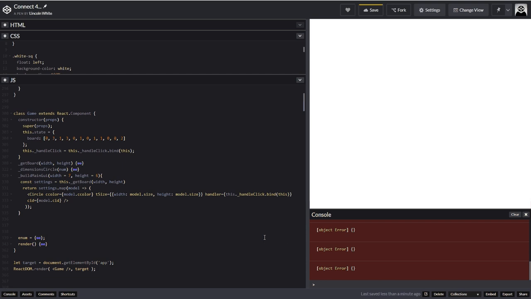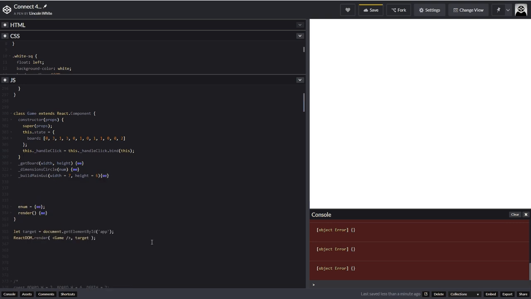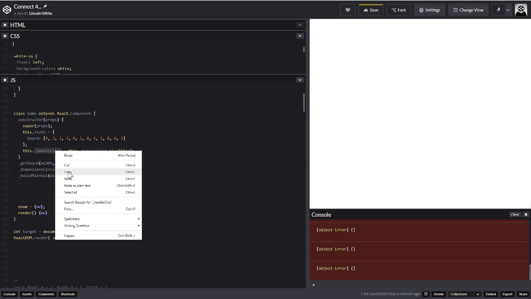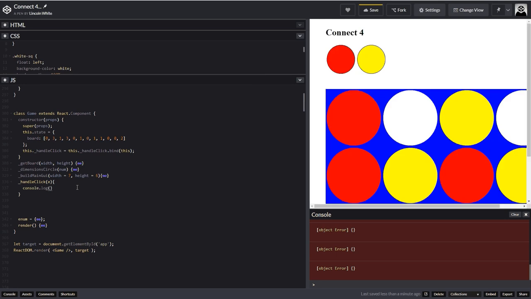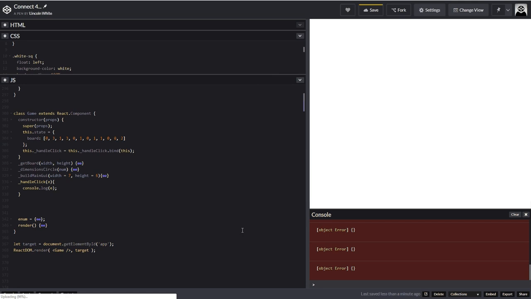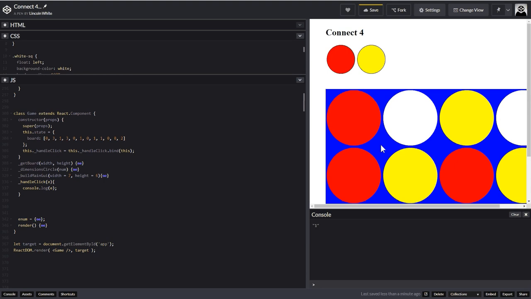Oops. Let's put it here now. It's going to be yellow, whatever I do. It hasn't made any difference. What I'm going to do is change it back to what it was.